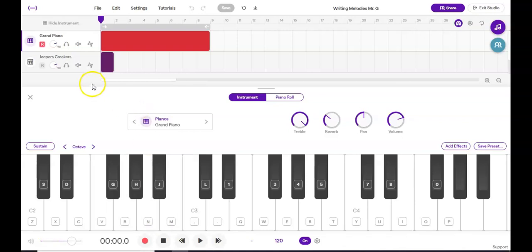Now as I record, I can record in any fashion that I want, starting with any of those keys, but mainly I want to start and end on C since I'm using the C major scale to create my melody. I'm going to go ahead and go in and start a recording. In this case, I'm just going to record the C major scale, but I want you to create your own melody using those notes.